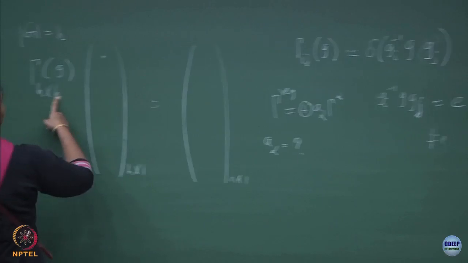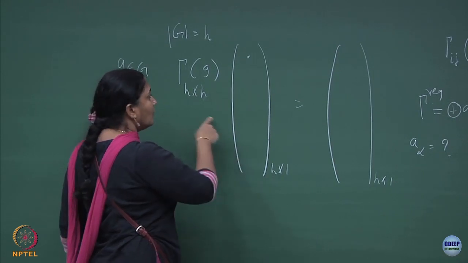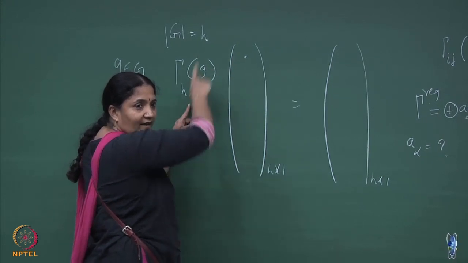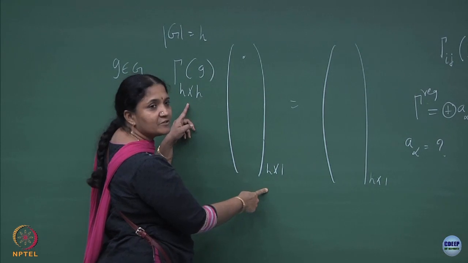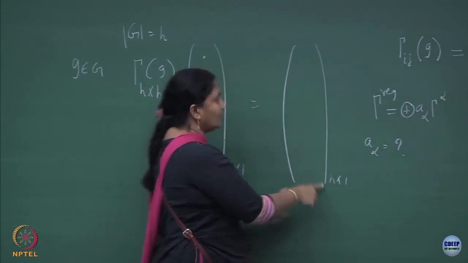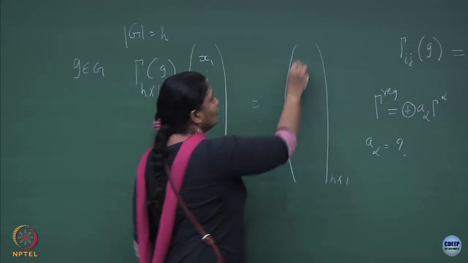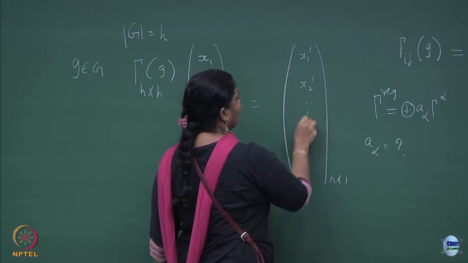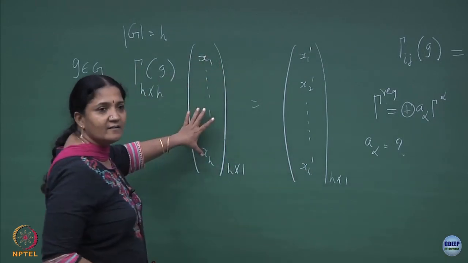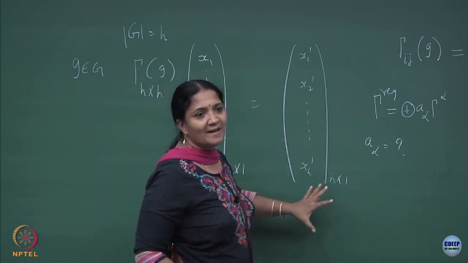So, this is a matrix, and the matrix will multiply with a column vector. For every matrix representation, linear algebra tells you that it can act on a vector space which is h dimensional, that is all I am trying to say. This will give you a new column vector. Technically you could write it as x 1 up to x h going to x 1 prime, x 2 prime up to x h prime. But these elements which I am writing here, you could also rewrite as g 1, g 2, up to g h.